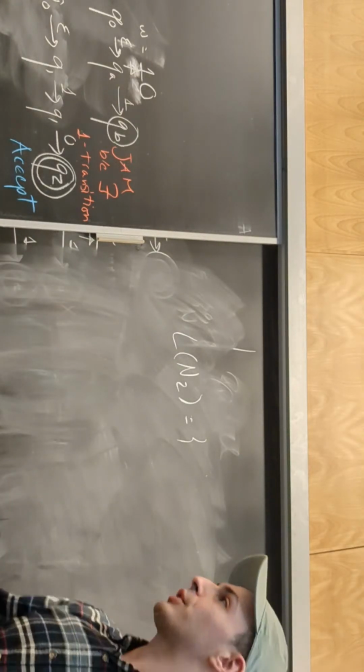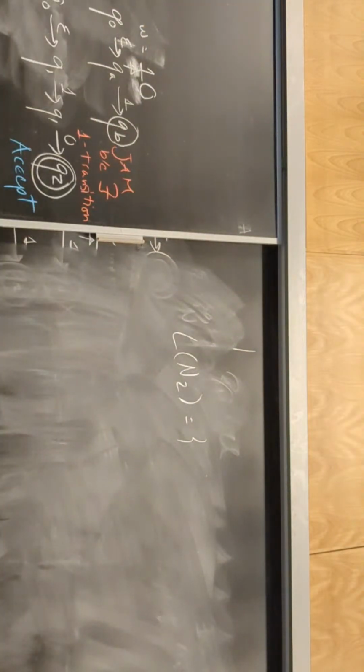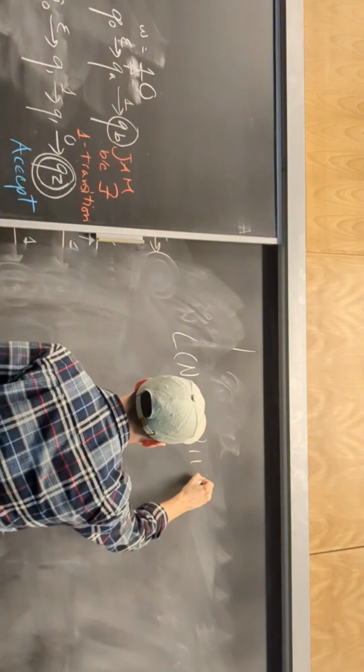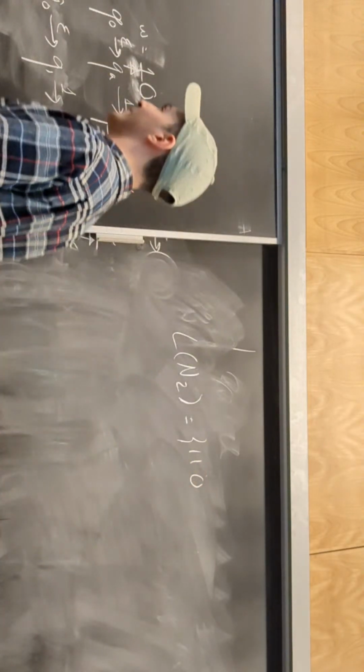So let's think about this, right? So from Q0, when you're trying to determine what the language accepted by any machine is, you say, okay, I start from Q0, and what are the strings I can give to N2 such that it gets to an accept state, right? So how can I get to here, for instance? Who wants to tell me how I can get to here? Yes? What's your name, sorry? Ria. Ria, yes. The string 110. The string 110, very good. Okay, so 110, that's in there, great.